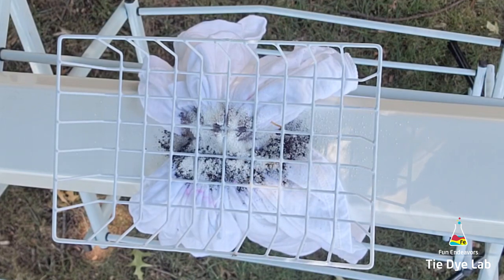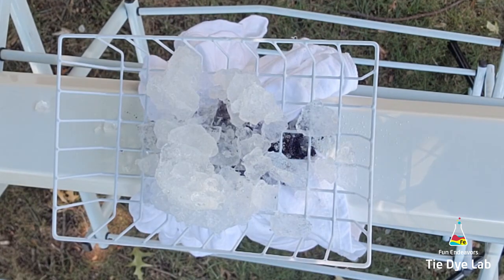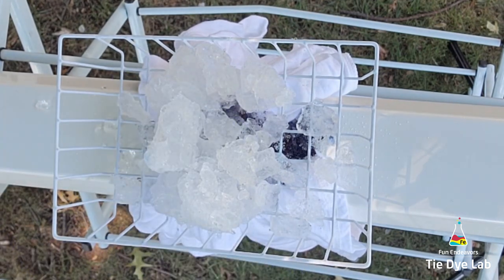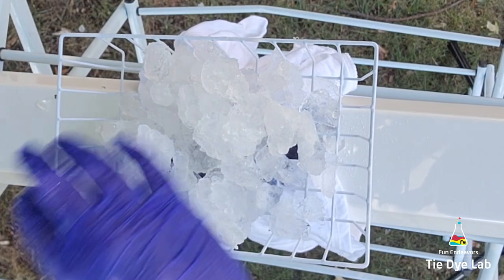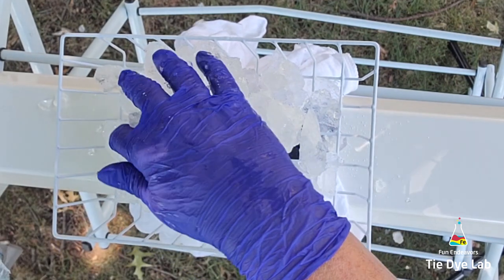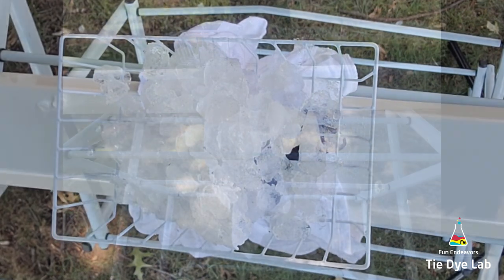It was still 100 degrees outside the day that I did this shirt, so the ice was melting within just a few minutes. I kept coming back and adding more and more layers of ice, trying to get the dye to go all the way to the edges of the fabric. The dark side did really well. The brushed steel didn't move and go quite as far on the shirt, so I came back and added a little bit more of the brushed steel dye and a little bit more soda ash and continued adding ice. I've added a bunch of photos so you can see how the dye progressed down the shirt as time went on.